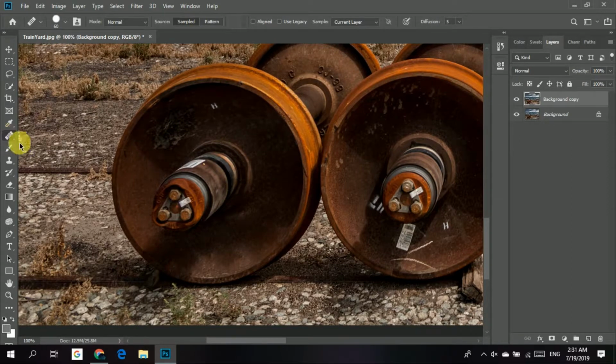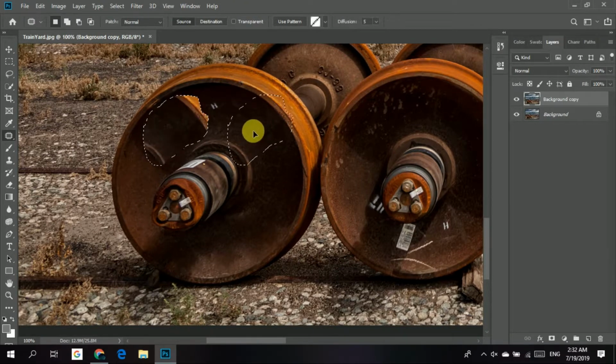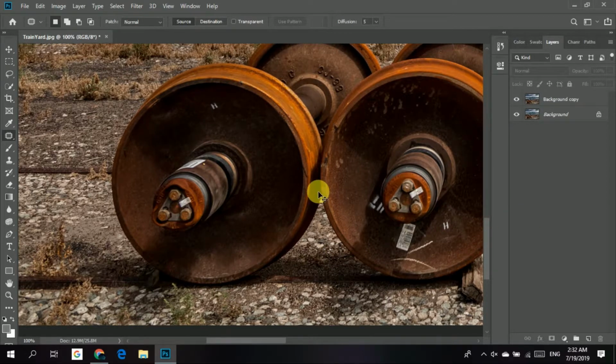I'm going to use my patch tool for that, and I'm going to select this area that I want to remove. Okay, now I've selected this area. What I have to do is make this color appear here. I'll just click and drag to this area, and then press Enter and then Control C. Now you can see it looks a little better. Let's do Control D to deselect it. Now you can see we have all of the things done.